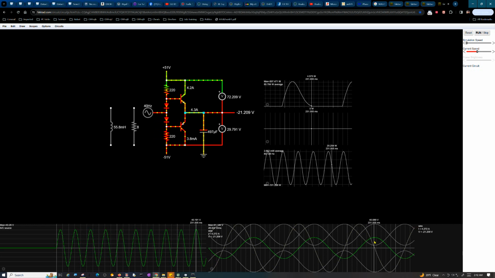In other words, the peak voltage occurs when you've got peak voltage across the transistor, in this case the lower transistor, because this transistor is 100% turned on at this point, so that's what you would expect.